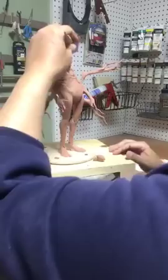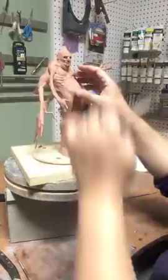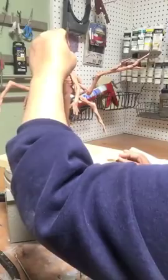Angus Ferguson says, I love the fact that you keep your tools in a shoebox. Best comment. Hey man, I use whatever's at hand to keep it all together. No, it's good. That's funny right there. You win the internet for today. That was good.